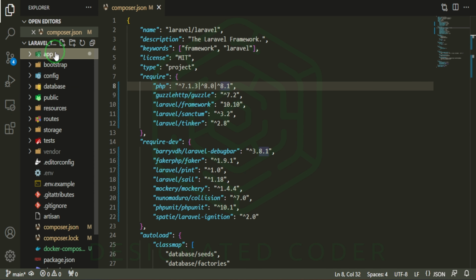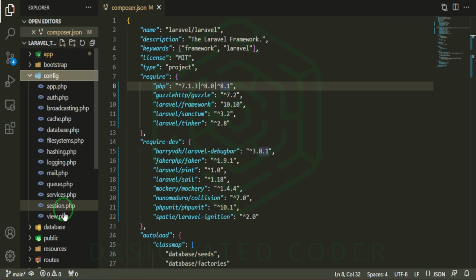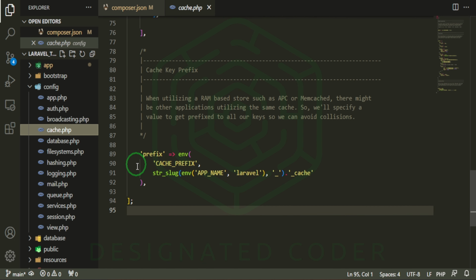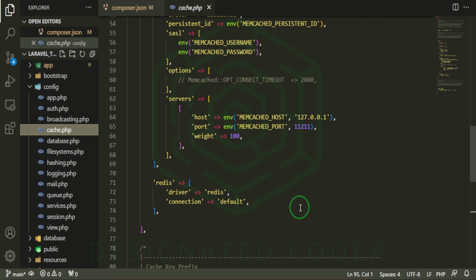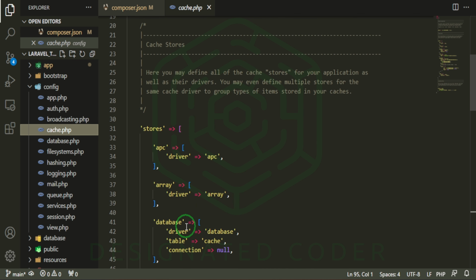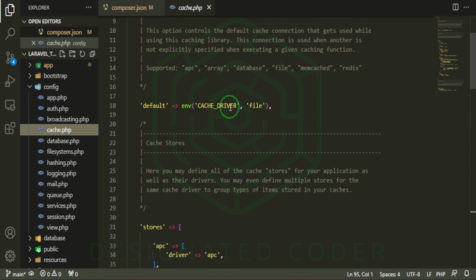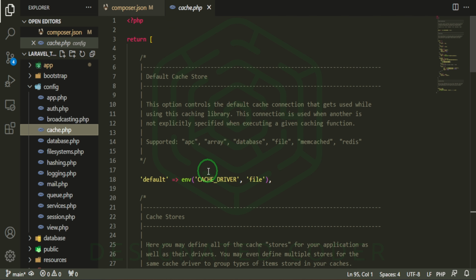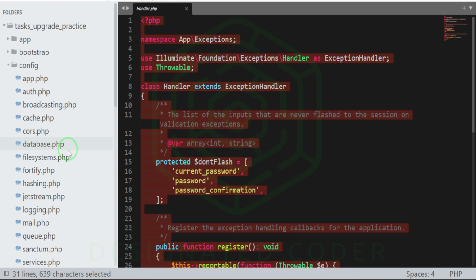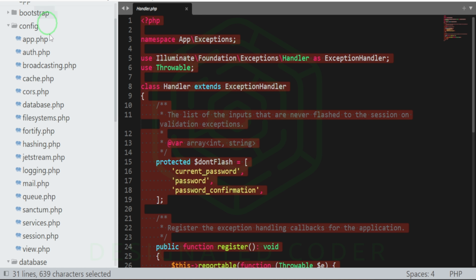This is in our config cache.php. As you can see, if you go down to the bottom, you see string slug. That's basically what's changed, but this is also caching different parts of our app. So memcache, the cache stores, the default cache driver, all of that information is in here. We can also go ahead and grab that one as well. And as you can see, there are a lot more config files in this one. We'll deal with that later.